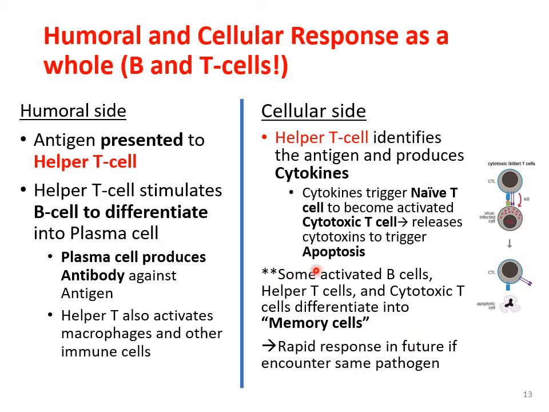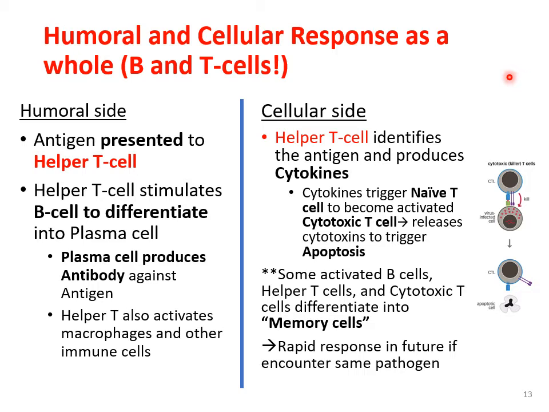Okay, so over here, this is very important. Circle, star, highlight this fact because it tells you why vaccines work and why you will not get as sick the second time you encounter some pathogens. It's because your body took the time already to make all of the necessary T cells, B cells, and antibodies specific to that pathogen. And now you have some of them saved in your body.